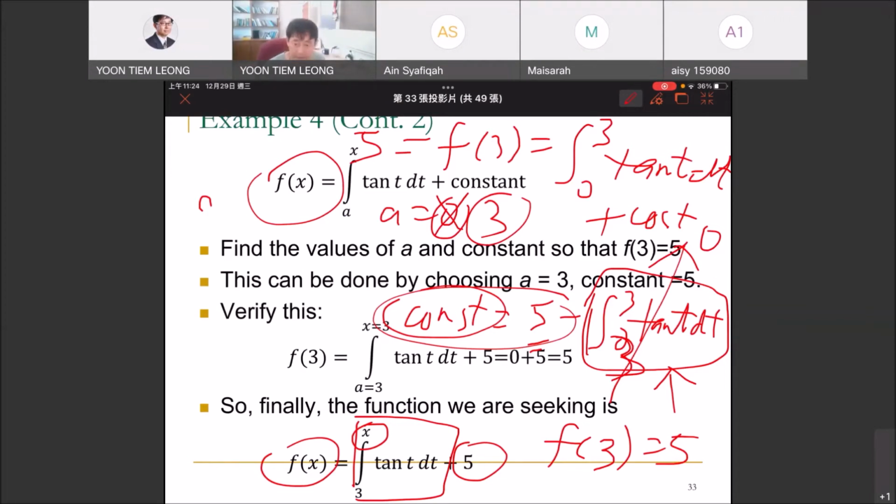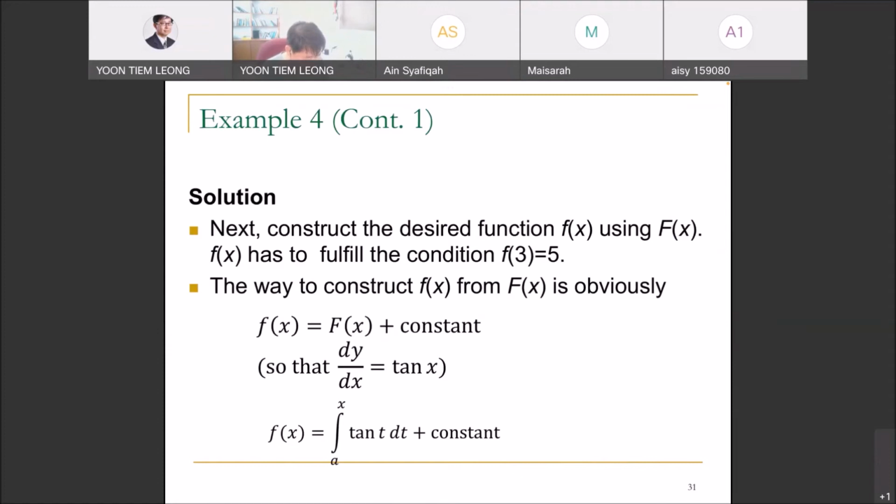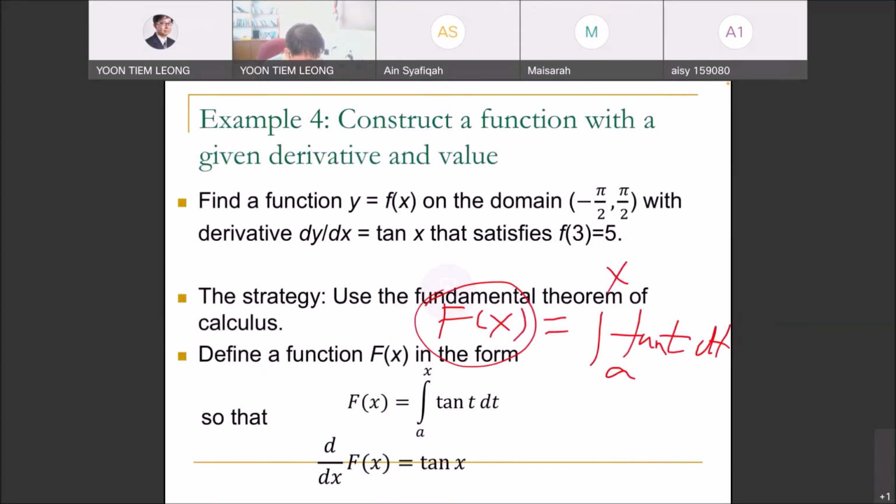Okay, the functions that are expressed in an integral form. So that finished our discussion on example 4, right? This is a very typical question that you find in mathematics as well as in physics. That is, you want to find some expression for an unknown function. You do not know what the function is, but you know some features of the function.